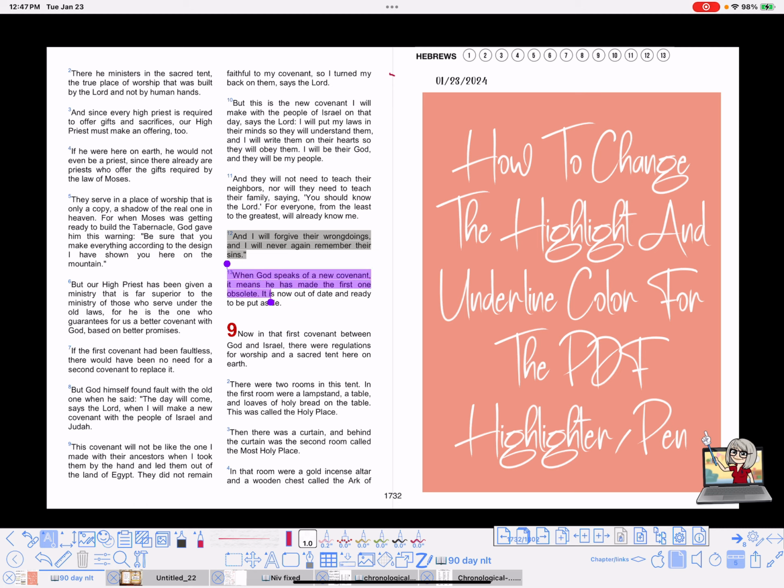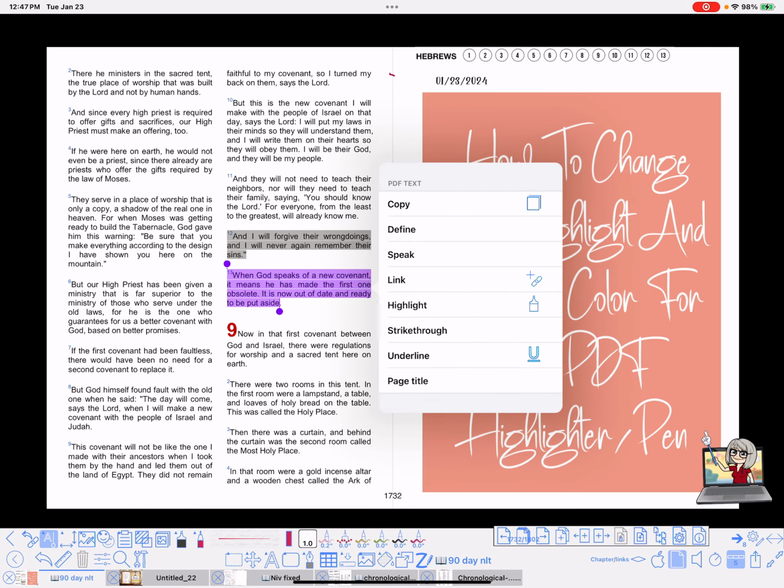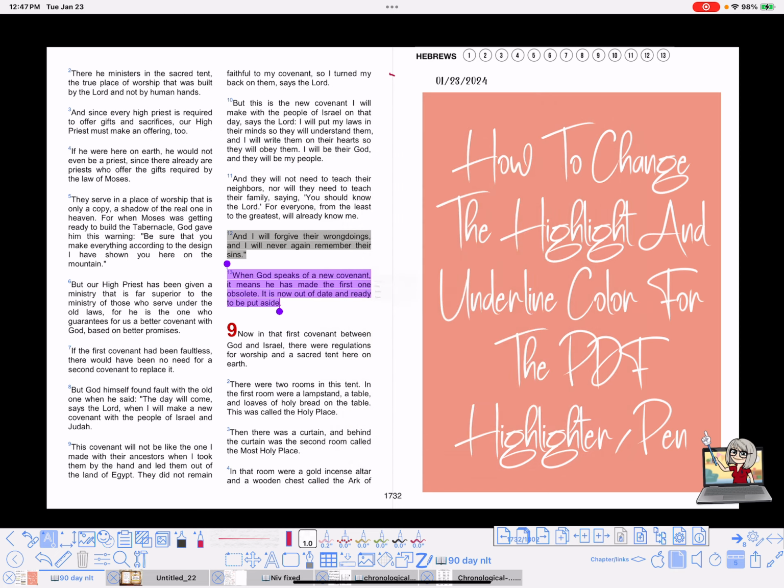If I select it and go down and get it, and then I do the underline or the strike through, either one, see, I'm stuck with that color. That's not true. You are in 100% control over the colors of these things. The highlighter is actually using the color that I've got set for my highlighter. See down at the bottom, I've got it set for green, and the gel pen is what controls the underscore.